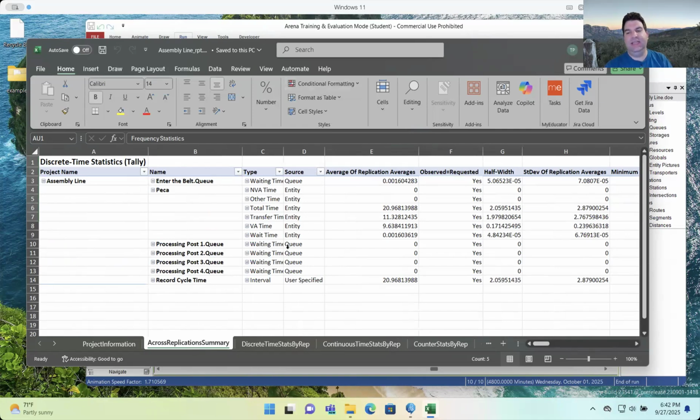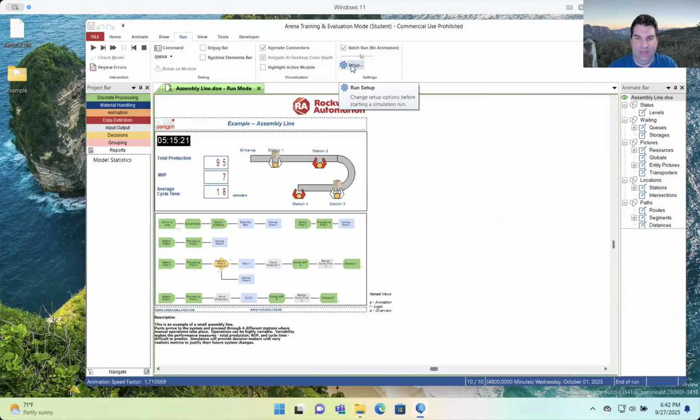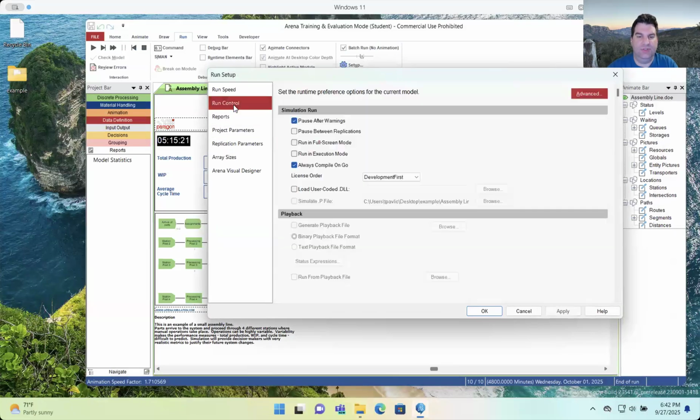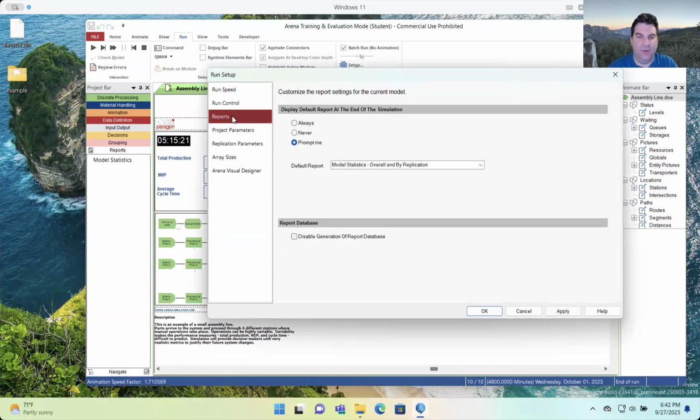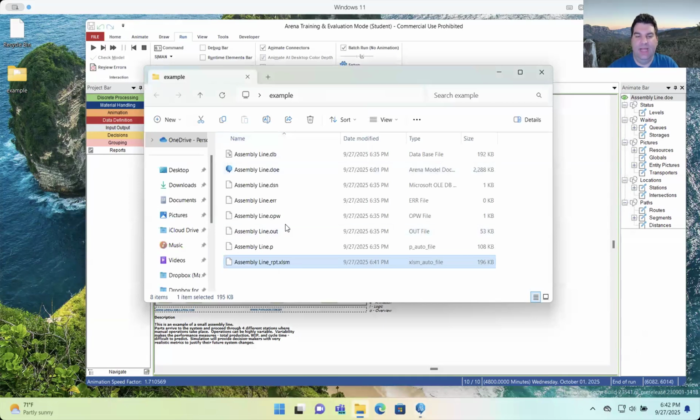Now, if you don't like this Excel one, or maybe you don't have Excel running on your machine, it's just not available to you, there is one other option. I think you can make this change in your setup for your reports, so it defaults to this other option, the SIMAN Summary Report instead. But even if it's not set like that, you can go back to your folder and there's a .out file that's generated. Rather than having a front end for this database, the SIMAN, which is the underlying simulation engine inside Arena, dumps this text file out.